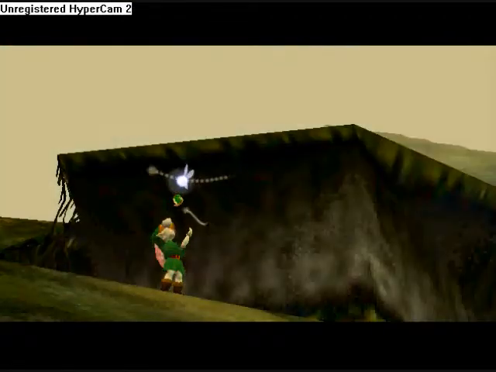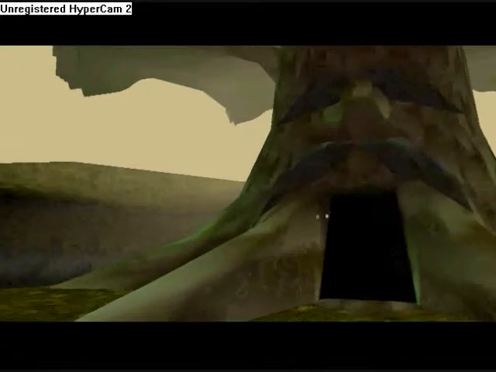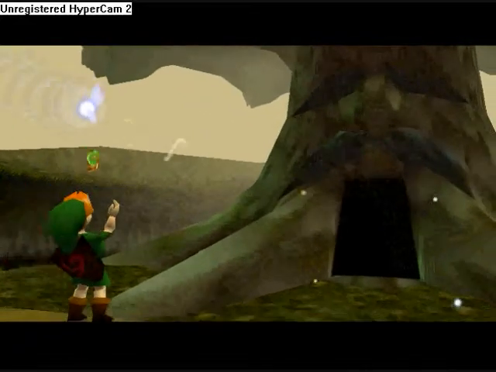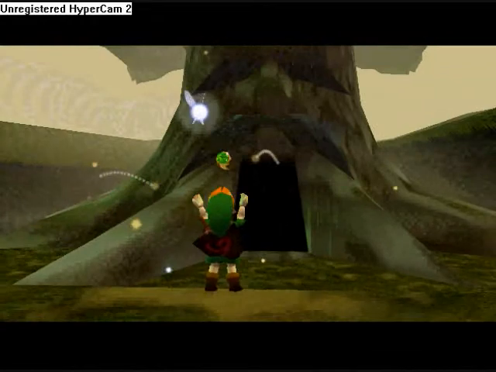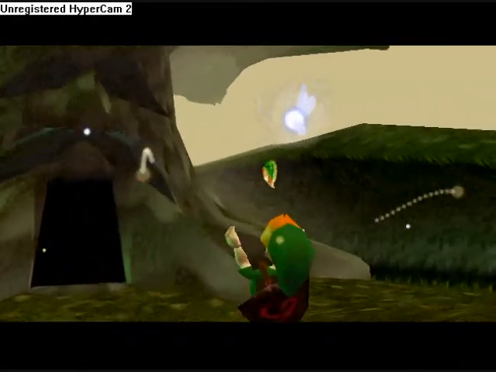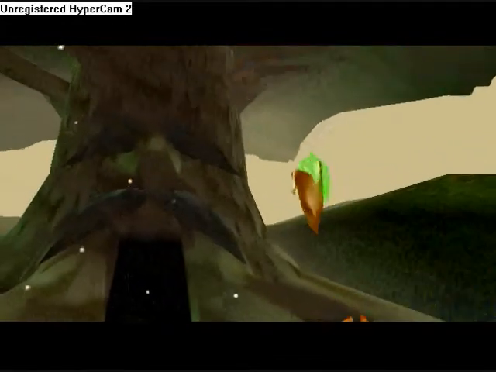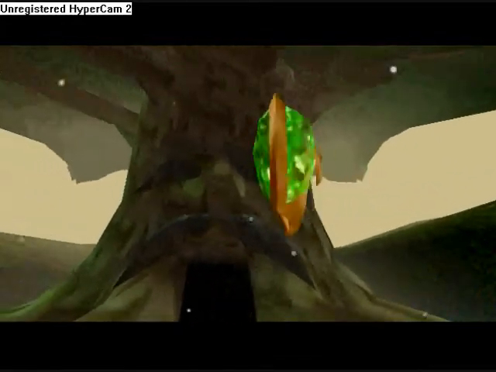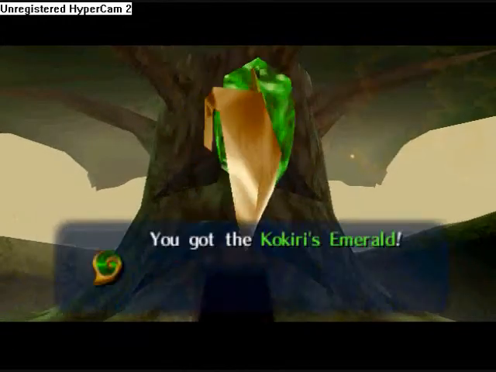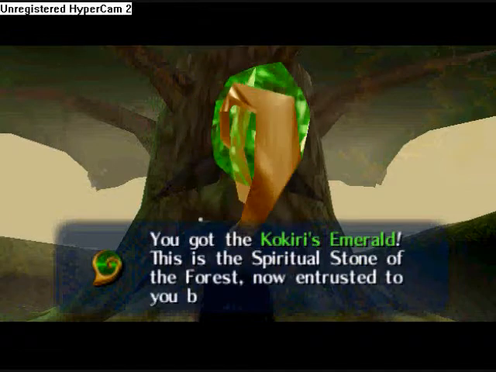And the Deku Tree gives you this stone thing. Looks more like an earring. But you get your first Spiritual Stone. And in the next two levels, you're gonna get the Goron Ruby and the Zora Sapphire. So, this is your first one. Congratulations.